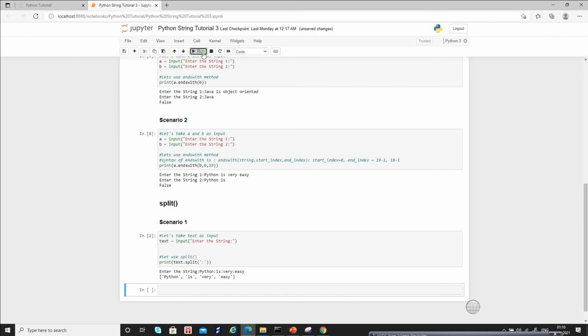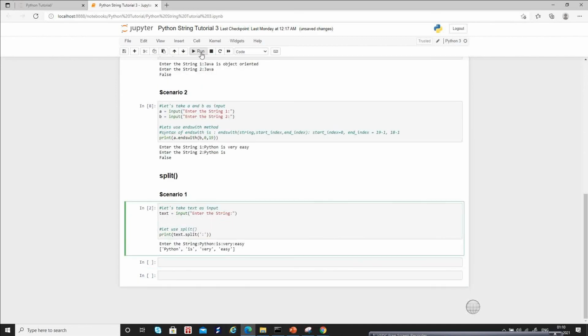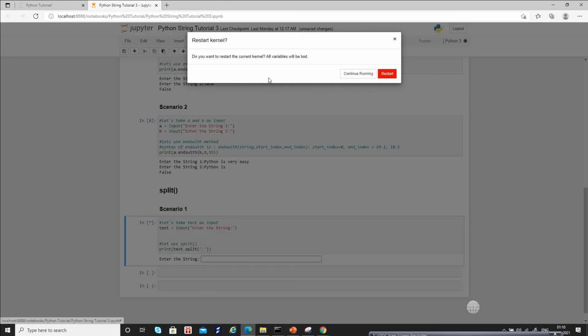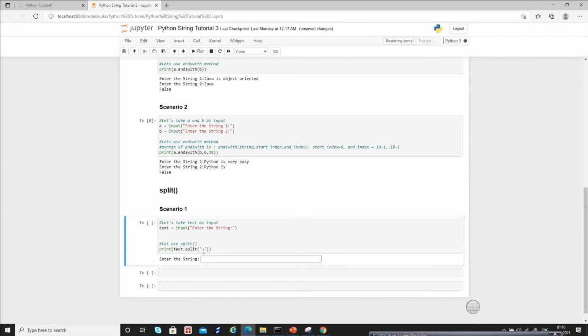Let's check another input. Just restart the kernel because I haven't provided this new separator. I'm giving a new separator, accurate. Run it. Then I'm giving the input pinky accurate gmail.com.